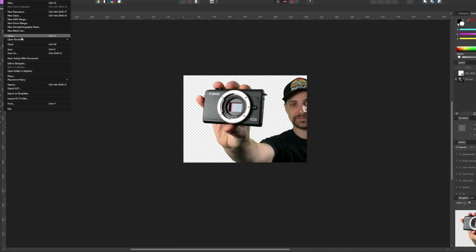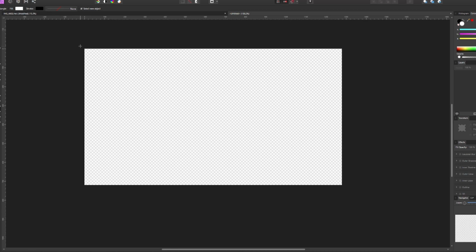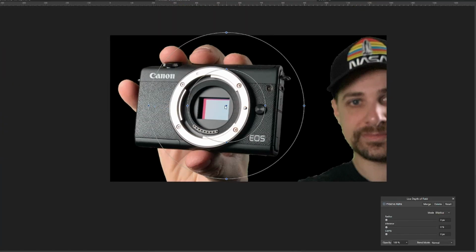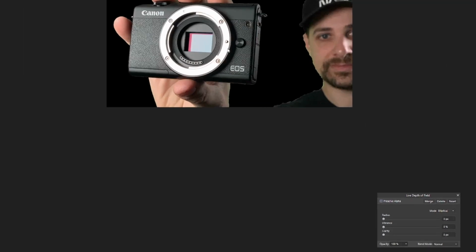Let's go ahead and drag our image over to our 1280 by 720 thumbnail template. For now, what I'm going to do is just add a black square to the back of the image. The first thing that we want to do is make sure that the camera is even more of a priority focus in the image. So what we're going to be doing is adding a depth of field blur. I'm confident whatever editing software you're using actually has something very similar to this. So the depth of field blur is located right underneath the live filter option. So when you actually select it, you're going to see this.